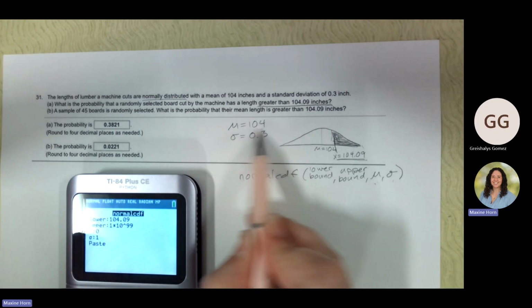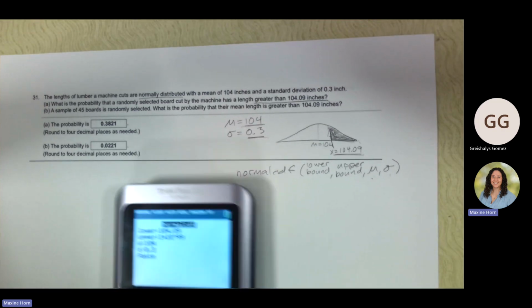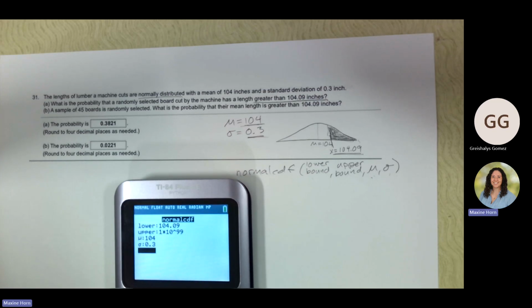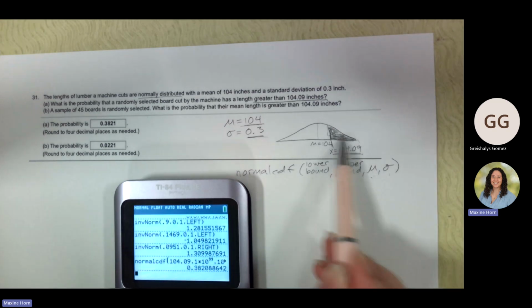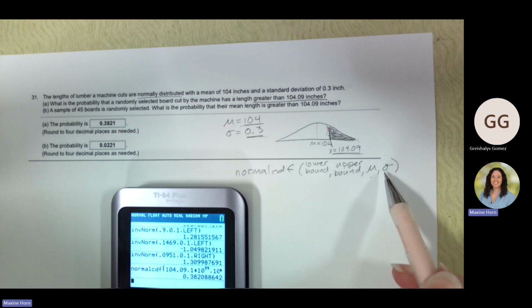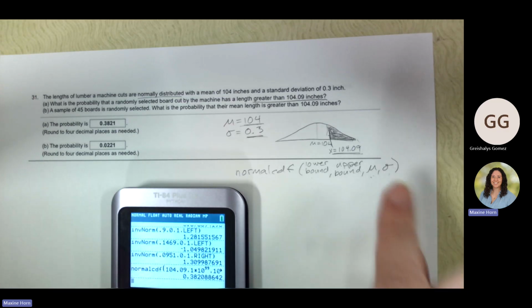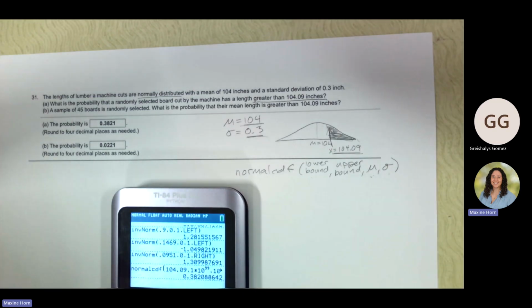My mean, again, it's not 0, it's 104. I actually have a number for it. And my standard deviation is 0.3. I didn't need to write the 0. I could have just written 0.3. Sorry, you guys can't see that because of the reflection. All right. And there it is. That is the area, right? If you're given bounds and means and standard deviations, or if you're just given bounds and you can assume that these are 0 and 1, and you're asked to find area, that's when you use normal CDF. Okay, so that was A.